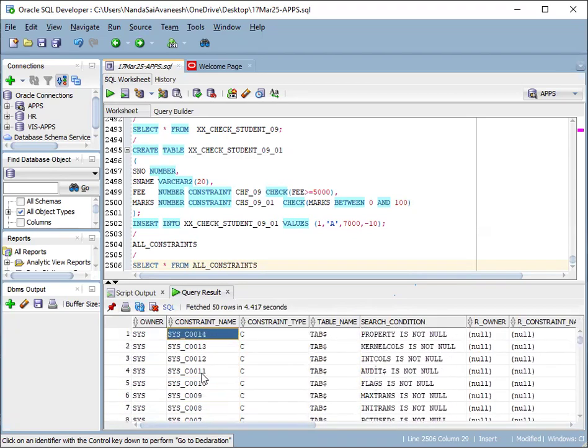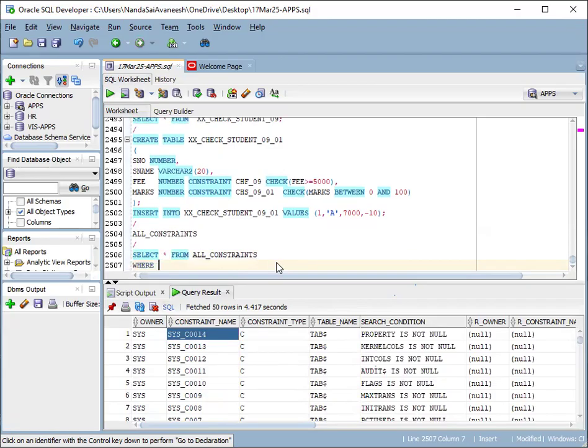I want to check only my table's constraints, so I can give where table_name is equal to our table name. What is our table name here? This is the table name, or you can take the previous table name. So this table name I'm using here.